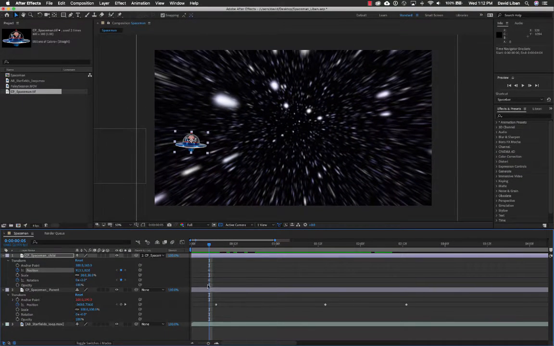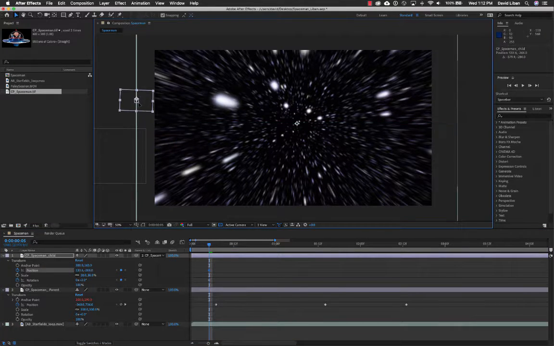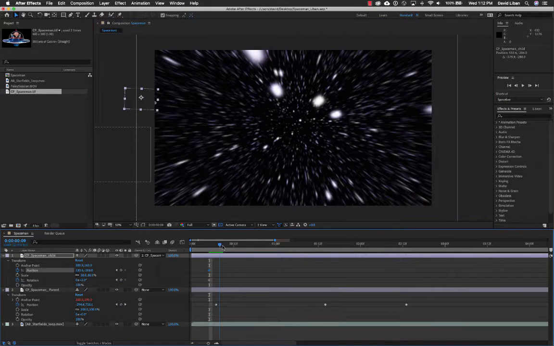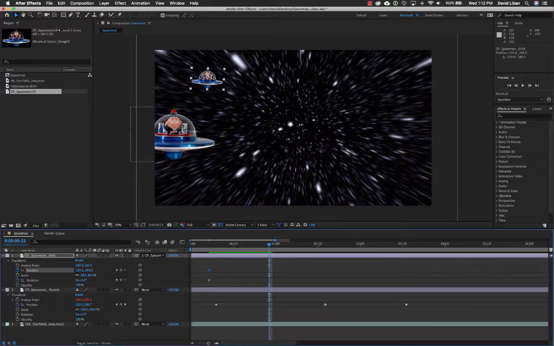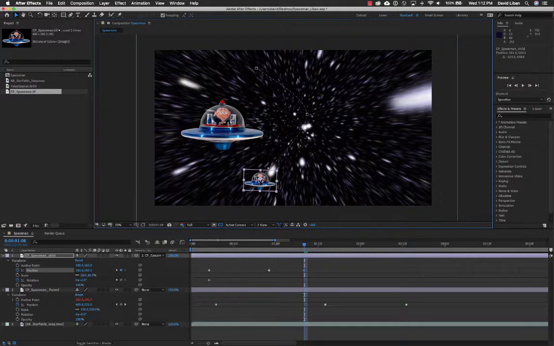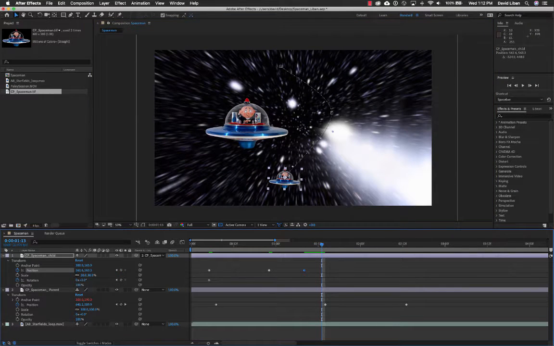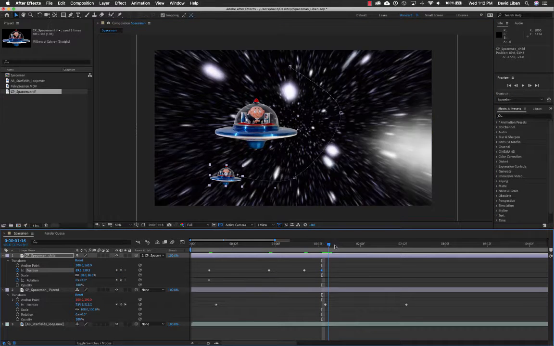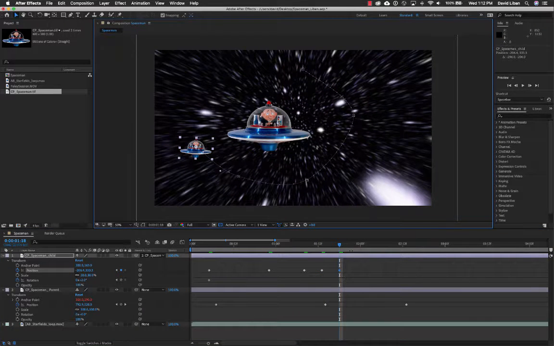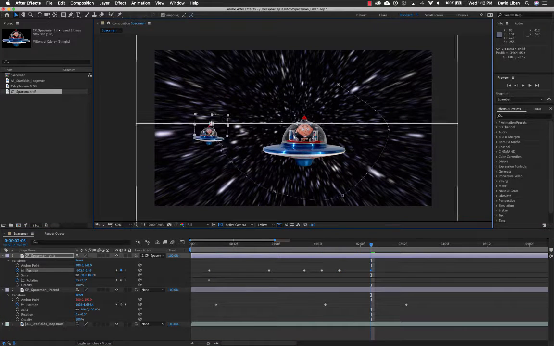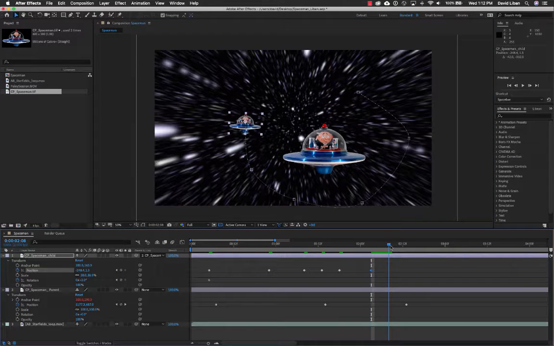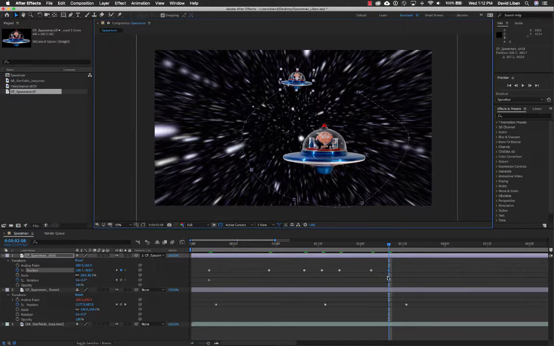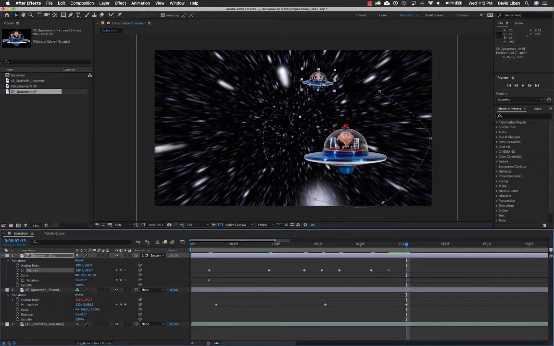Okay, so what I want to do is have the playhead on this keyframe, and I'm going to move this guy over here. As we move through time and the parent comes over here, I want this character to travel around the parent. So notice I am moving the playhead in time and then moving my object. Why am I doing that? Because if you just moved it from there to there, it would not make more keyframes and it would not appear to move. So by doing this, it will move along with it.